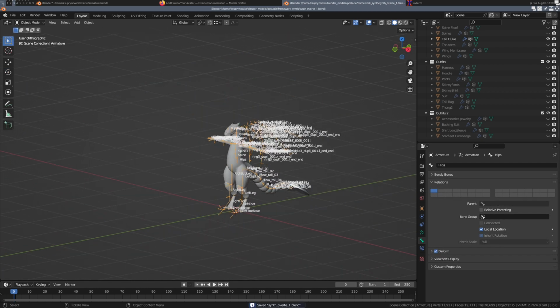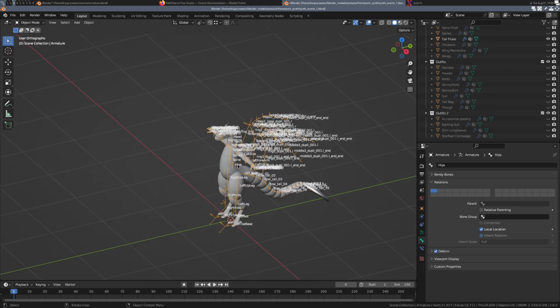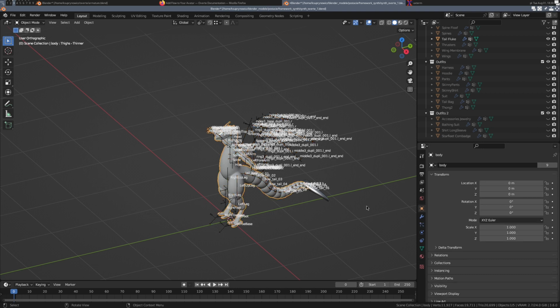So this version can already be stored, and then it would be best to save the version without shape keys applied. That's because applying shape keys will be a destructive operation, and also because this avatar has a lot of different clothes available for it.